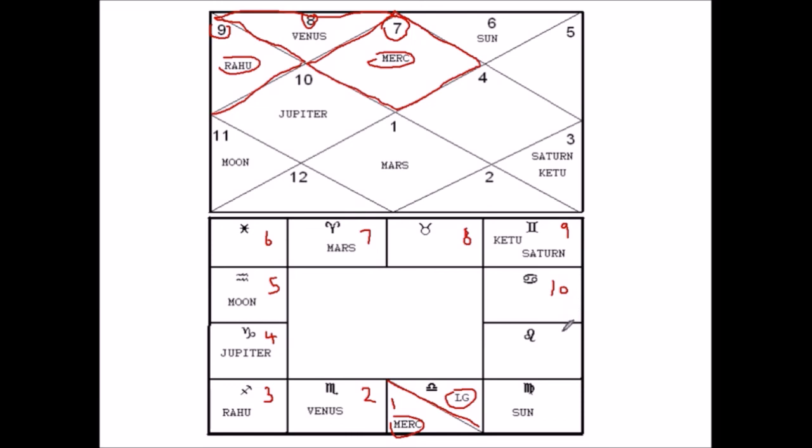Cancer is in the 10th. Leo in the 11th. Virgo in the 12th with Sun in the 12th. Again, they're not going to number them for you. This is what I've just filled in here in the South Indian chart, is what you've got to do in your head. Of course, to begin with, you could fill it in pencil or whatever, on charts that you might be looking at.